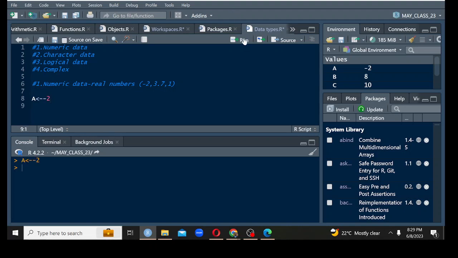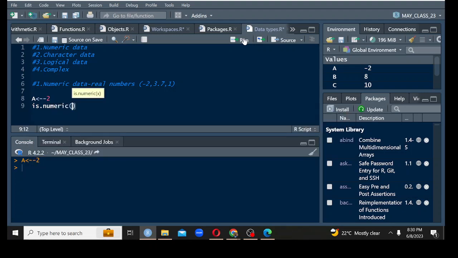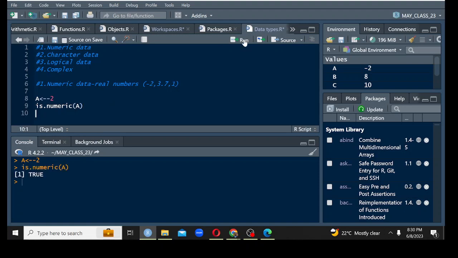Then run that code. Now R recognizes A as -2, because you have stored a value of -2 in A. If you need to know if it's numeric, you use the function is.numeric, then we type A, then we run it.